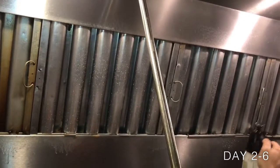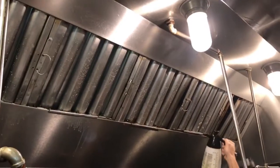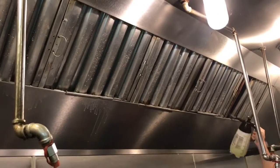Ensuring that the vent system is on, spray each filter panel for roughly 5 seconds, making sure to coat each filter panel. You will continue this step for the next 5 days.